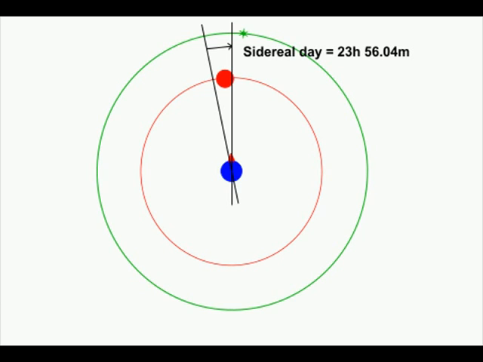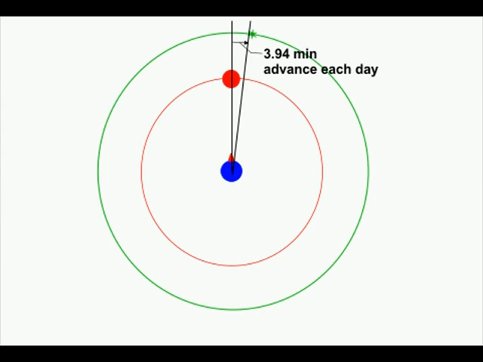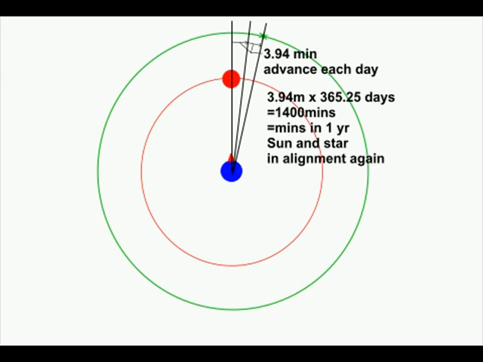When the sun is over the meridian at midday, it will complete the solar day of 24 hours. But the star will be 3.94 minutes further round. After a full year of 365 and a quarter days, the star will have traveled a full circle and be over the meridian at the same time as the sun. Thus, relative to the sun, all the stars move a complete circle during the year.